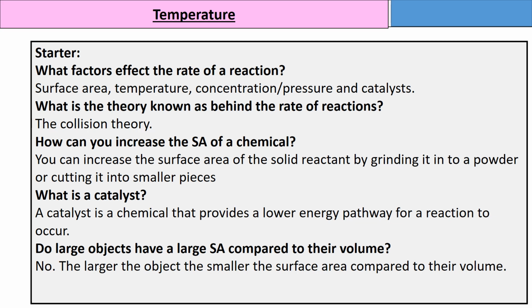And then, do large objects have a large surface area compared to the volume? No. Basically, the smaller an object is, the larger the surface area to volume ratio will be. The larger an object, the smaller the surface area compared to its volume. So hopefully you got those right.